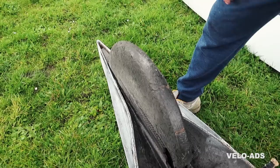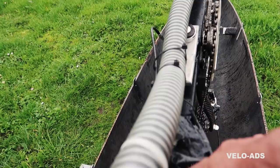Wow. Ventilation tube here, grip shift, one brake lever on the front. It's really raining.